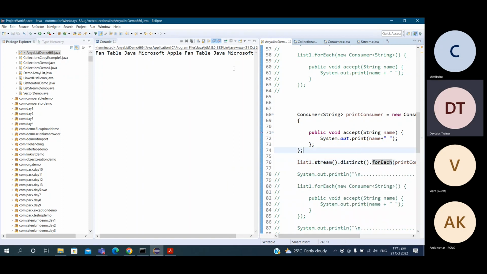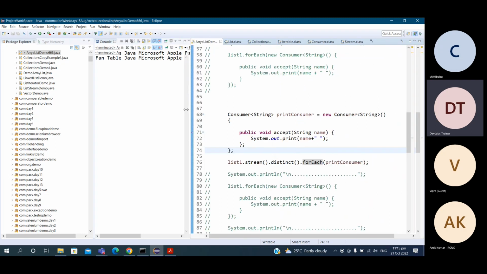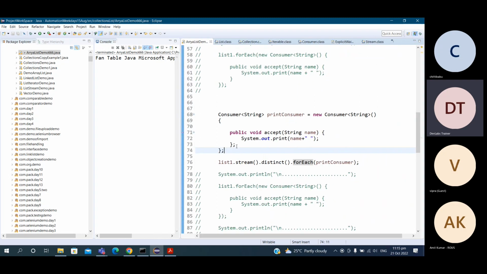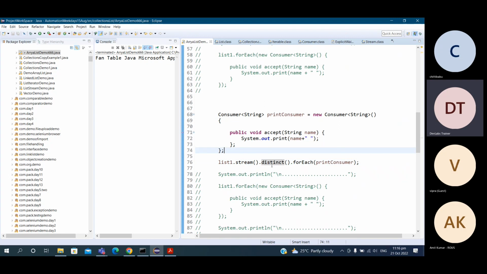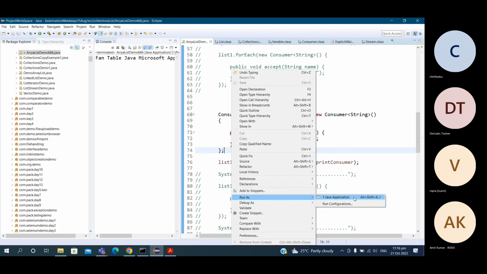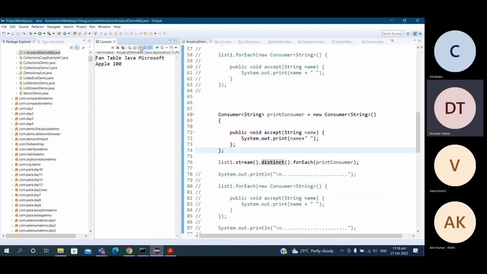You will see a lot of methods when I discuss the Stream API. I will go through the basics of it because it's a very big topic, but I'll try to cover the basics. At least you should know these concepts, right? So first you have to convert your collection to a stream, then you can use a stream's methods. So this is a stream method, distinct. Once you put distinct, it means I want to print only unique things. If I run this program again, it is printing here, and let me wrap it up. You can see this is coming as only unique.